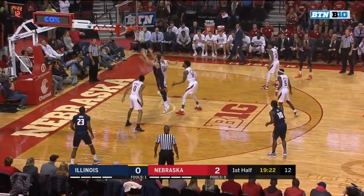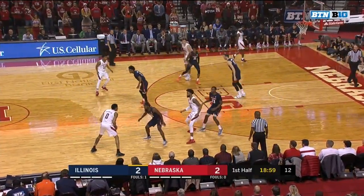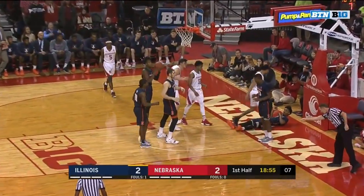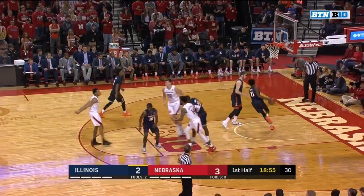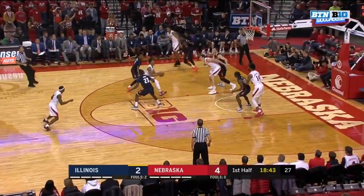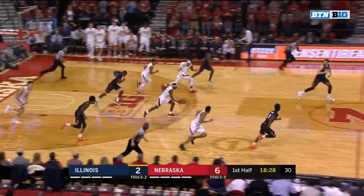Matched up with Borchardt, backing down. He has excellent footwork and gets the bucket. Palmer uses the ball screen from Isaac Copeland Jr. Palmer to the basket. Palmer poked it away. Thomas Allen knifes to the paint with a floater — staff notes for the next dead ball — to Sumu, had it blocked.